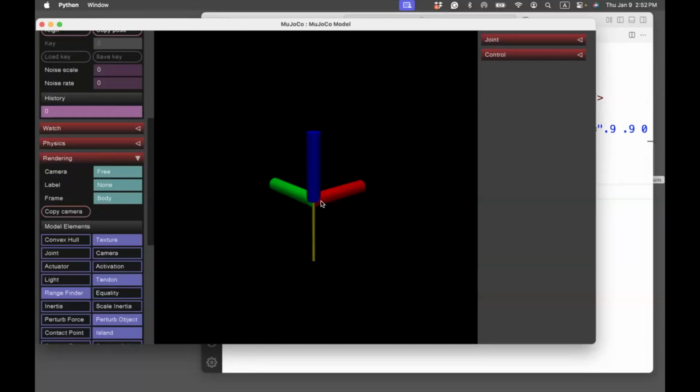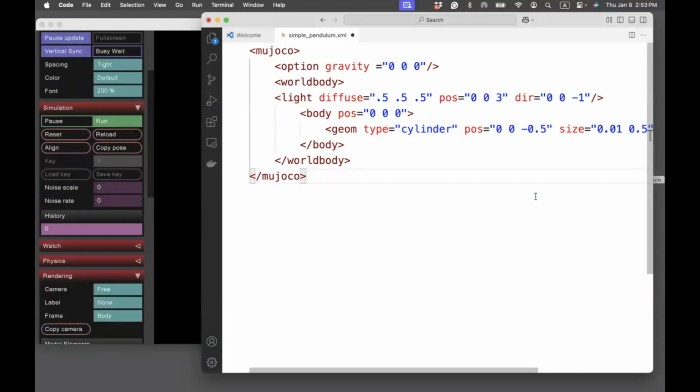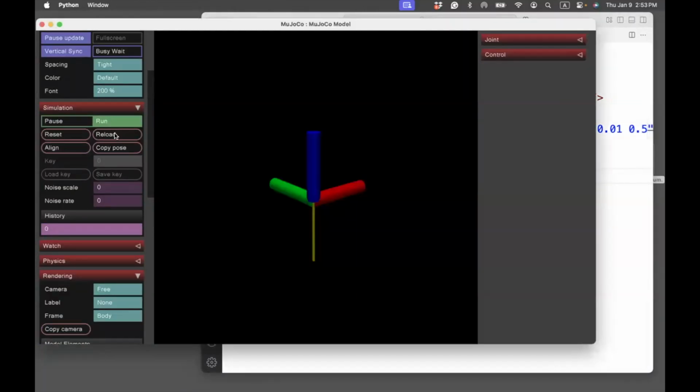Our next goal is to move the body frame upwards. In order to do that, we see that the body frame needs to move a distance of 0.5 along the z-axis. What we do here is in the geometry, we specify position to be the negative of that position. So in this case, it would be 0, 0, minus 0.5 because we just figured out it has to move in the upward direction, which is positive. We save this and reload the scene. As you can see, the body frame is now at the top of the pendulum.